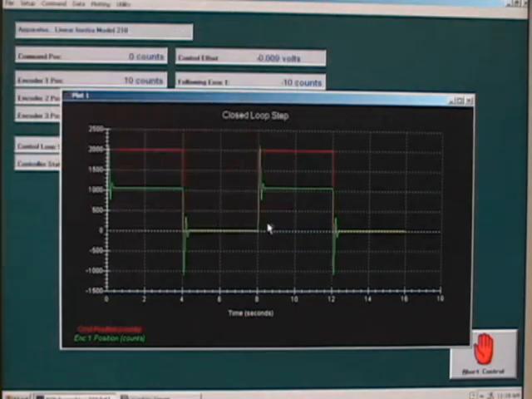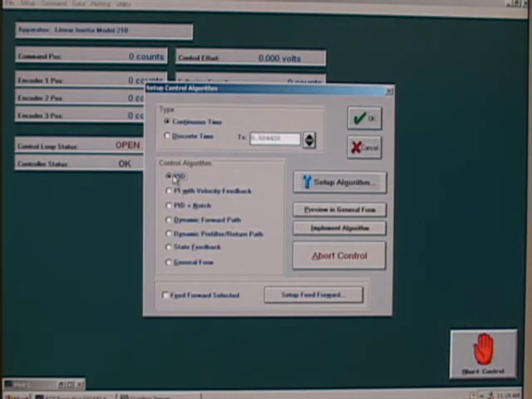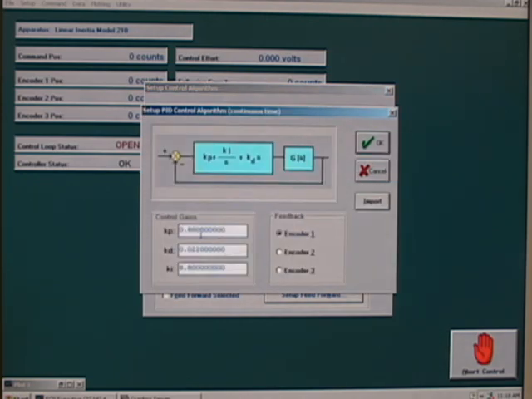I'm not going to do that here, and I will now continue with what? Going back, and if you want to, you can actually abort the control. Right now it's closed. You could abort it and open it up. You could zero the position again if you want. And now what you want to do is set up the PID controller, change the button. We've gone to setup control algorithm, setup algorithm, and now our PID controller, we had a gain for our derivative of, I believe, 0.028. So we can put that in here, of derivative gain of 0.028.